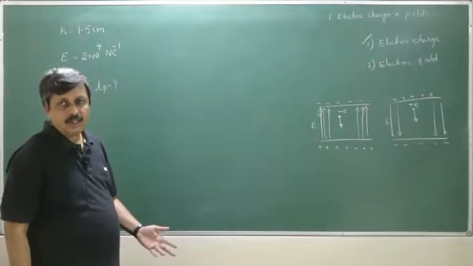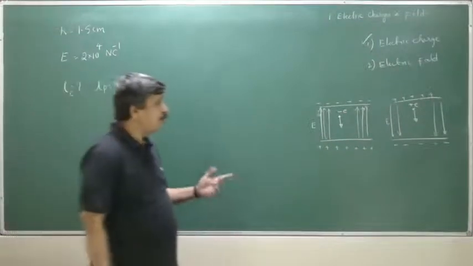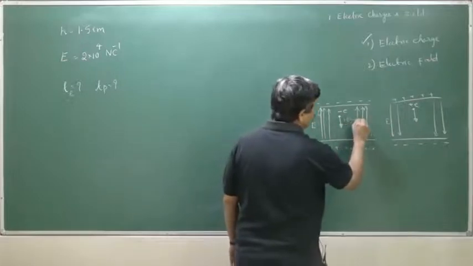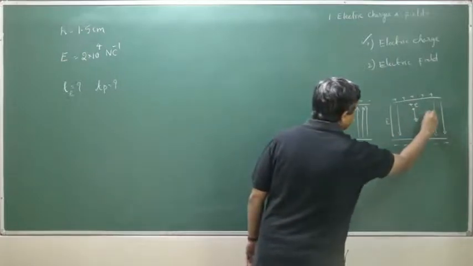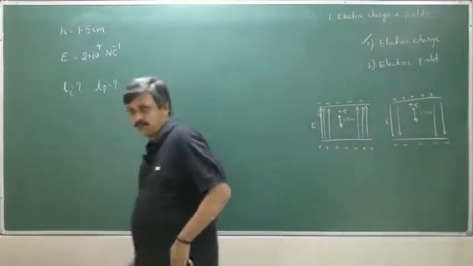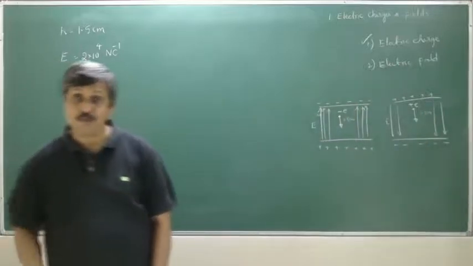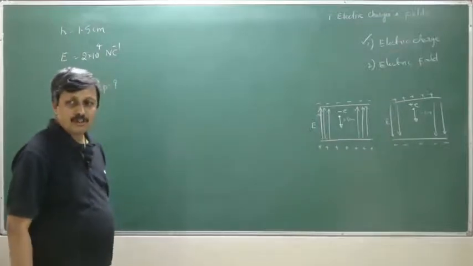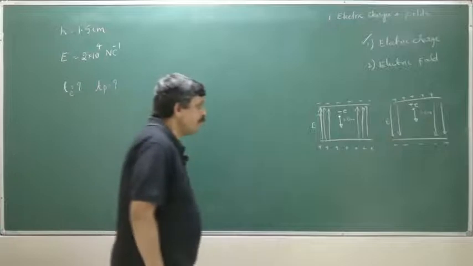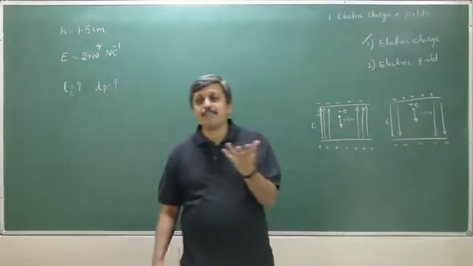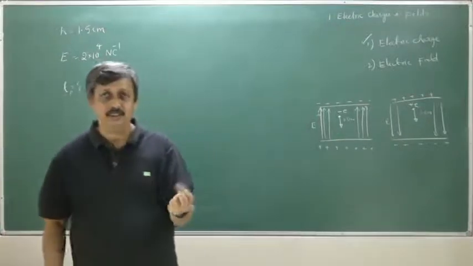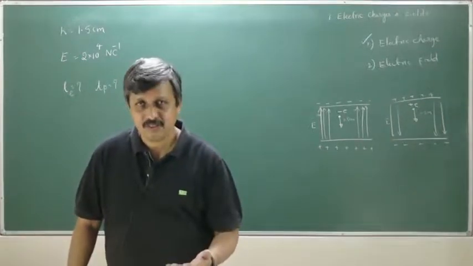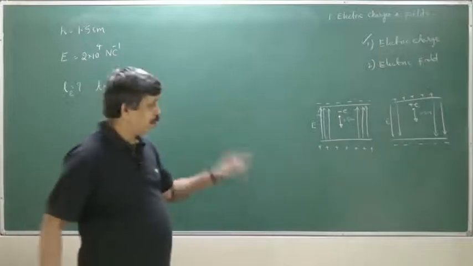The question that we have to find out is, for it to fall for 1.5 centimeters, both of them, what is the time taken? So it looks like a very complex problem, but actually if you see, it's not that complex. What we are going to find out is, if you know the acceleration, then we use our kinematics understanding to solve this. So what is the acceleration? To know the acceleration, you need to know the force. So first let us calculate the force.